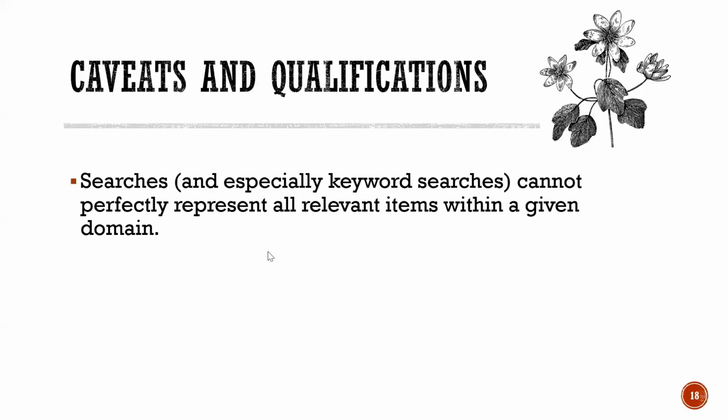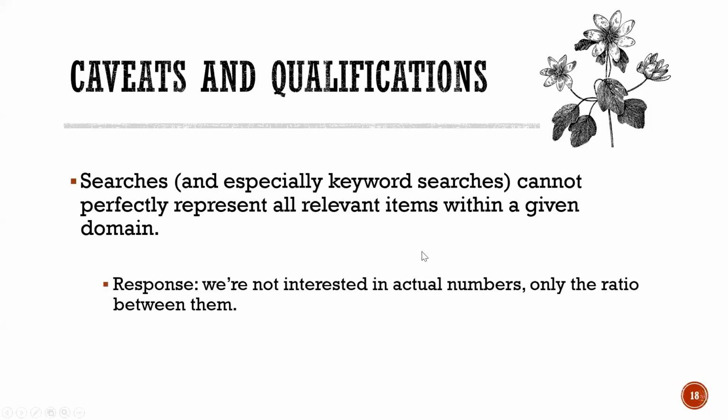But because we're only interested in the ratio between the two searches, it really only matters that our searches are representative of their discipline, not that they are perfectly pure and complete. That's because where there are going to be exclusions and irrelevancies in one search, they're most likely going to be repeated at the same rate in the other search. So the ratio itself should still be accurate.